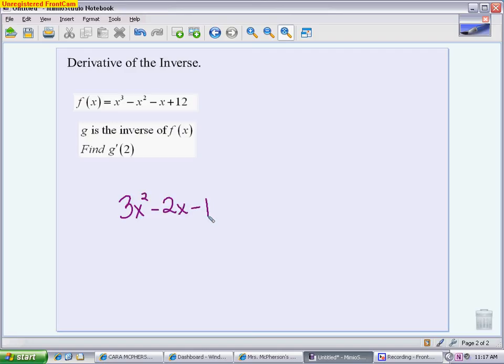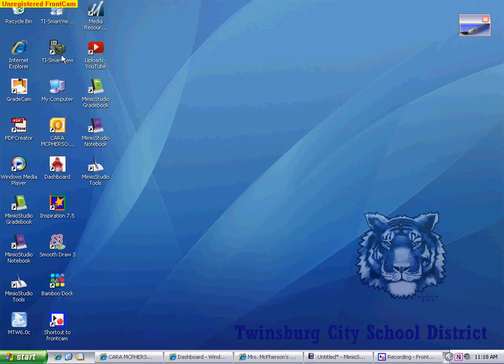The next step is to write it as its reciprocal, because inverses will always have reciprocal slopes. Finally, you do not want to plug 2 into what you have written here. You want to know what makes the original function equal to 2. So you're treating that 2 as if it's a y value. So you're going to go to your graph. So let me pull up my calculator, so you can kind of go through step by step with me, and we can talk about what you're looking for on your calculator to help you find the x value.